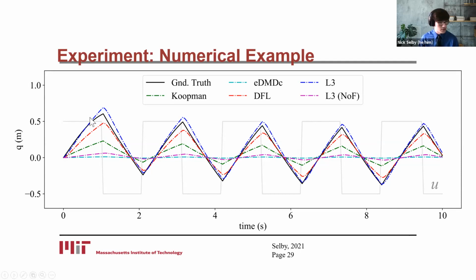And then there's DFL in red, which regresses a linear model that does actually try to filter out the effect of U on the physically meaningful observables. And DFL does relatively well. But finally, when we add a neural network onto DFL to get the learned lifting linearization in blue, we actually achieve a solid, robust tracking of the ground truth trajectory.